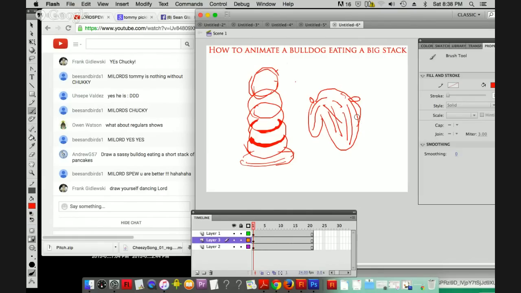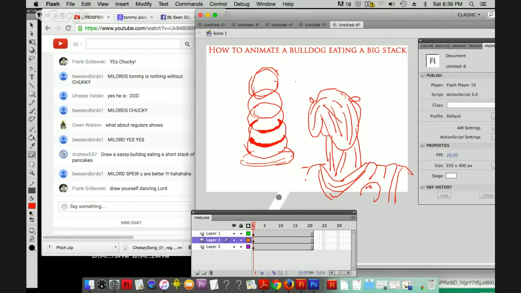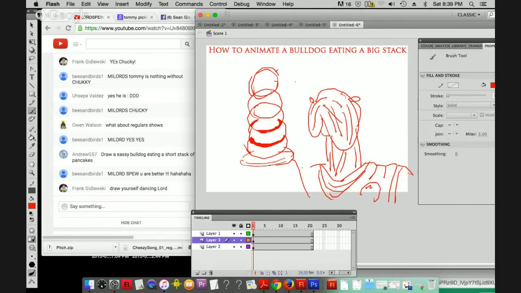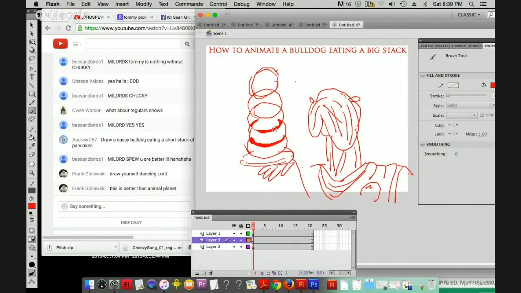I don't know how to draw a bulldog body, so usually I just draw a Dragon Ball Z body, because I know how to draw that. So here's how to draw Goku's uniform, and he's holding up a stack of pancakes. There we go. Here's a bulldog holding up a stack of pancakes. I don't know how to draw a bulldog. I do know how to draw Goku's body.